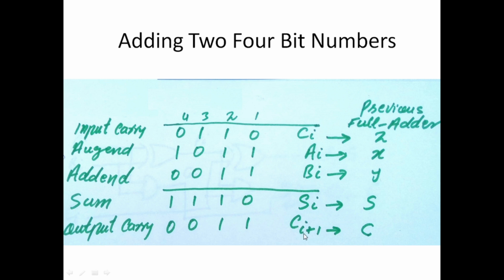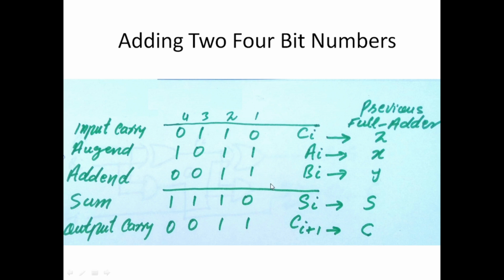And here Ci plus 1 is used because this output carry is actually the input carry at the next higher stage. For example, at position 1, if we put I equal to 1 here, then the output carry produced at position 1 is the input carry at position number 2, and it can be calculated as: put I equal to 1, so 1 plus 1 is equal to 2, so this becomes C2. So C2 is actually the input carry at the next position. So when we calculate the output carry at a particular significant position, that output carry is the input carry at the higher position, which is 2 in this example.